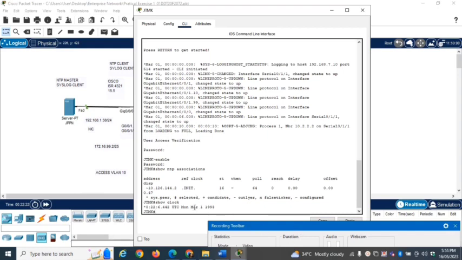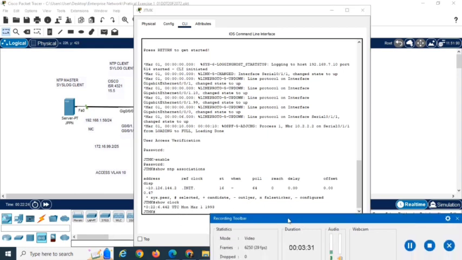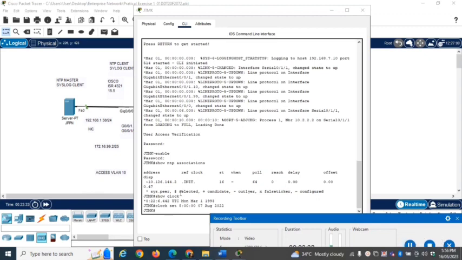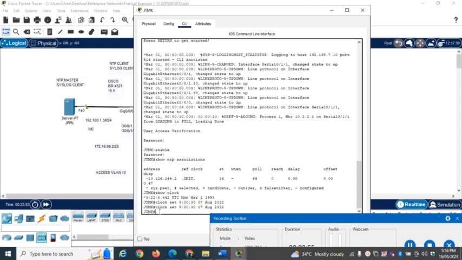So if we want to change it, let me show how to set the clock. So type clock set. Okay, I set the time 8 o'clock, then 07 August 2022, then enter.